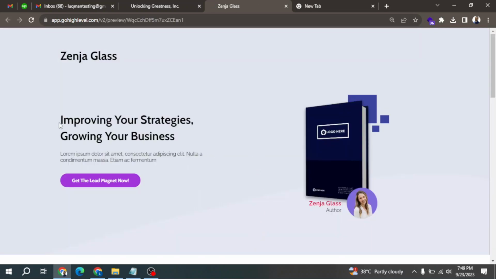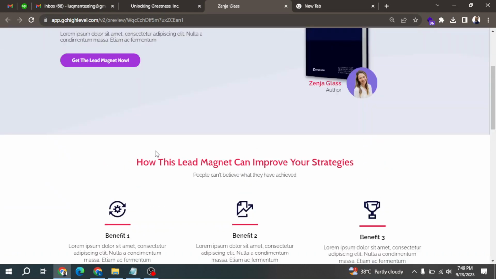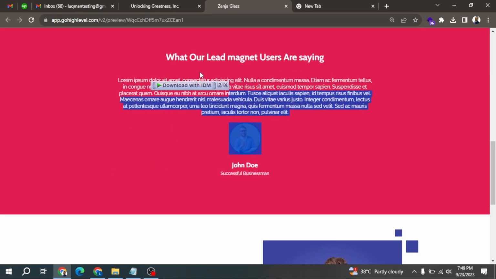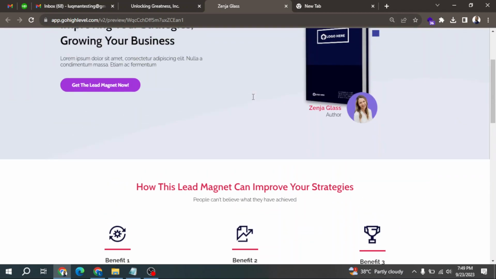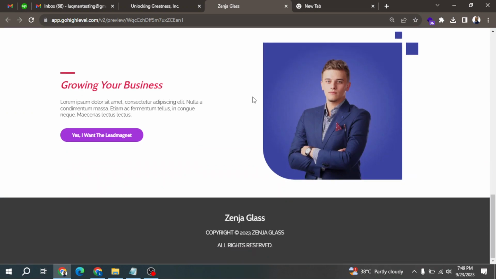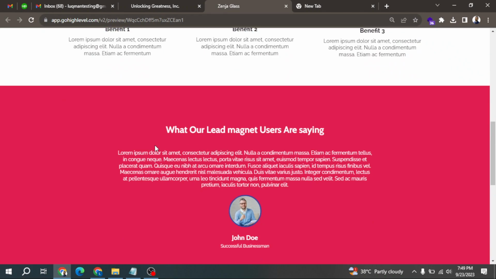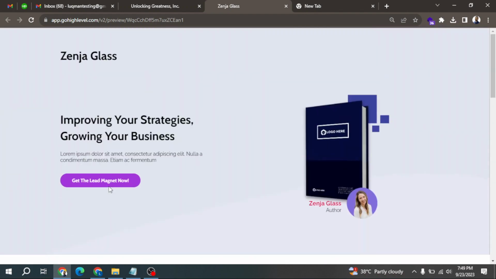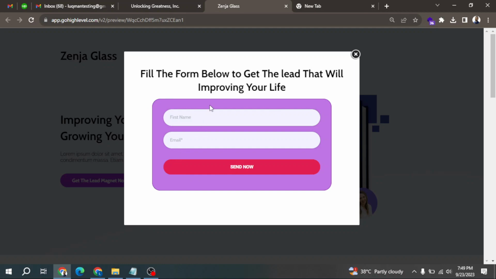So when I open this, the first landing page is all template, and when you start adding the content, we can definitely optimize the layout as per the content to make the design look the same as this one, right? So all of these buttons go to the pop-up. This is a lead magnet, so it just asks for the name and the email. I don't know if you need a phone number.